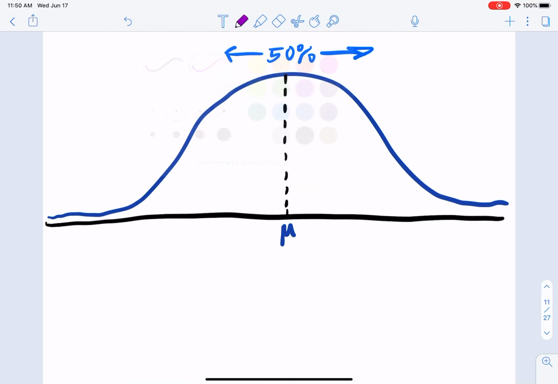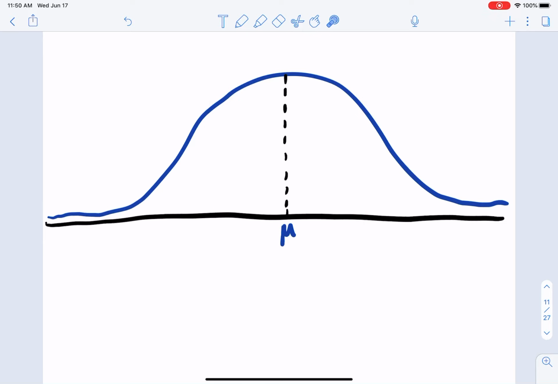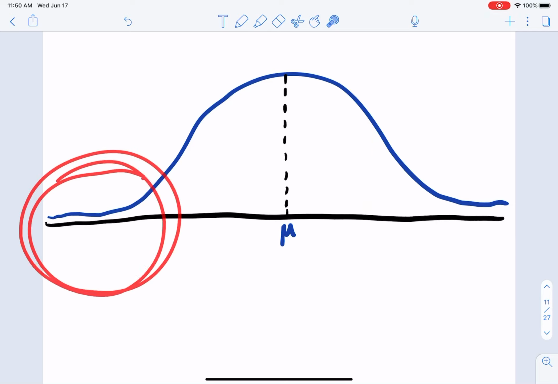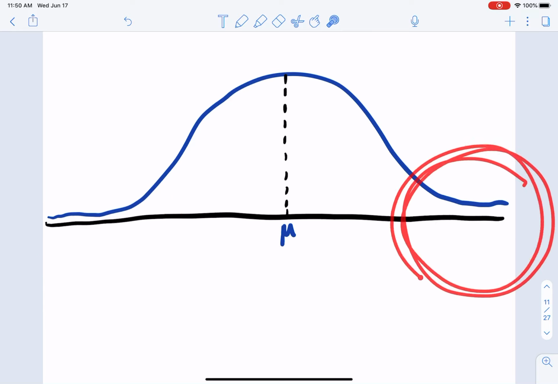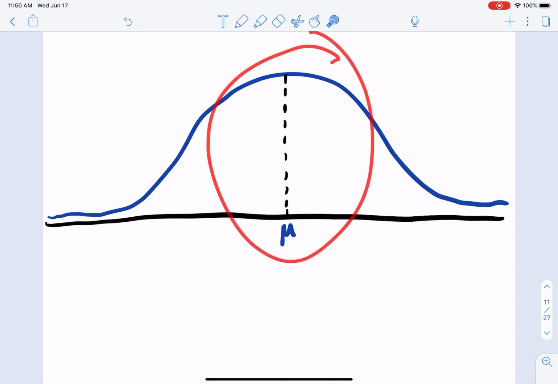So it turns out that, well, we know that this distribution is effectively just measuring where a bunch of data points lie, and let me erase this too. We know that a lot of the data points lie right here, right in this chunk, right? Because this is what the curve is telling us, that a bunch of the data points are, we can just kind of make this up, right here and right here. This is where a bunch of them lie, right? And then as you go further out, it is less likely that you'll get something way out here. There are less data points out there. They're still there, but there's just less of them. Most of that chunk is right here, okay?